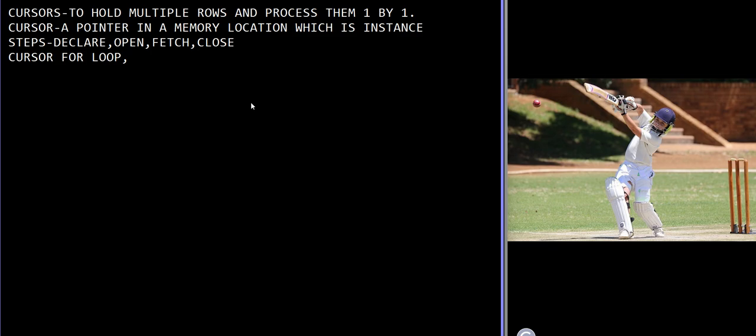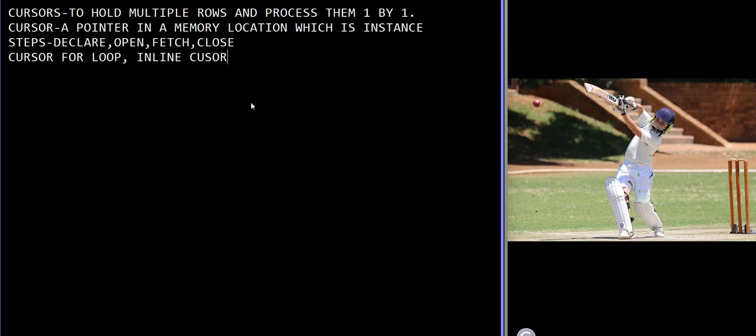Then we have inline cursor. So the cursor for loop will be useful to fetch the values of the cursor. Just remember that.